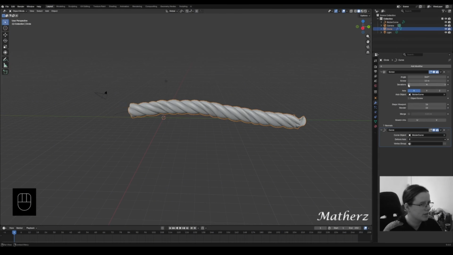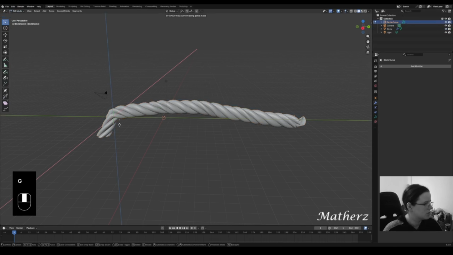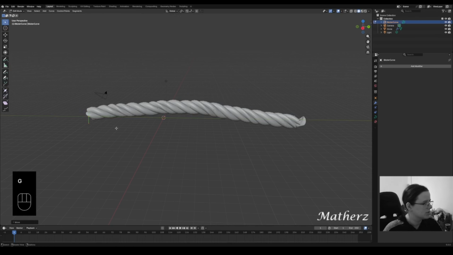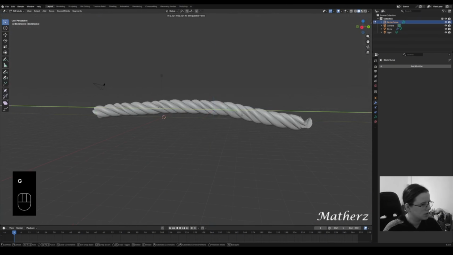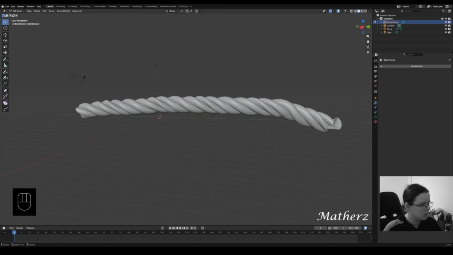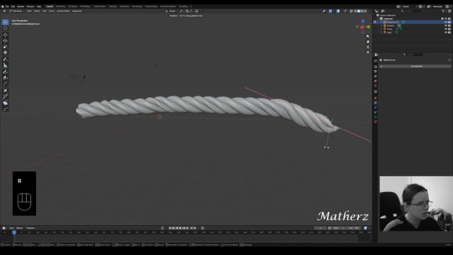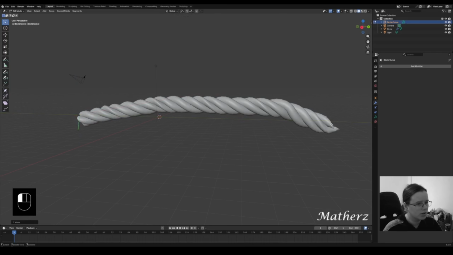Now obviously 5 is a little bit too much, I think, so maybe we need to just move that across just ever so slightly. So let's go to the Bezier curve again in edit mode, take this, press G, move it across just ever so slightly. So now we have this, and what we're going to do is just move this upwards just ever so slightly and just kind of curve it to where we need it to be. Just kind of curve out some of these imperfections. Just press G, bring that down, because we're going to have another line coming across the top there.